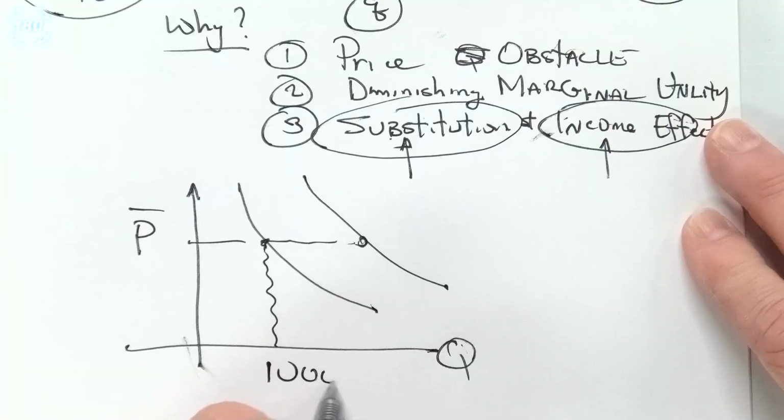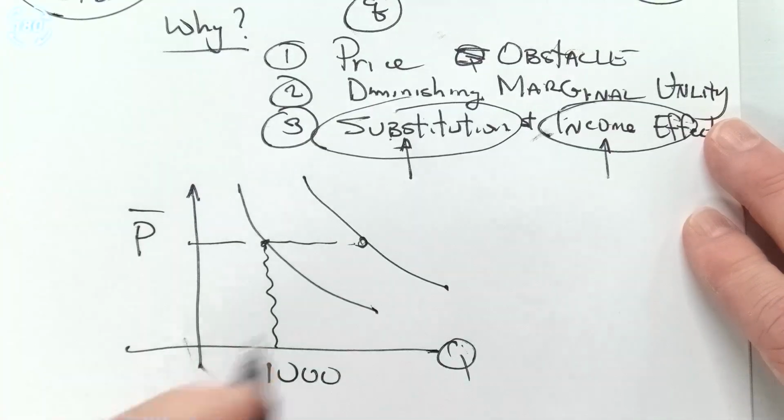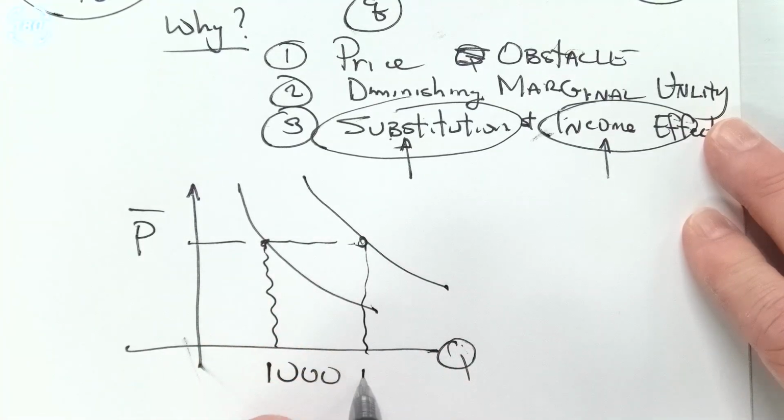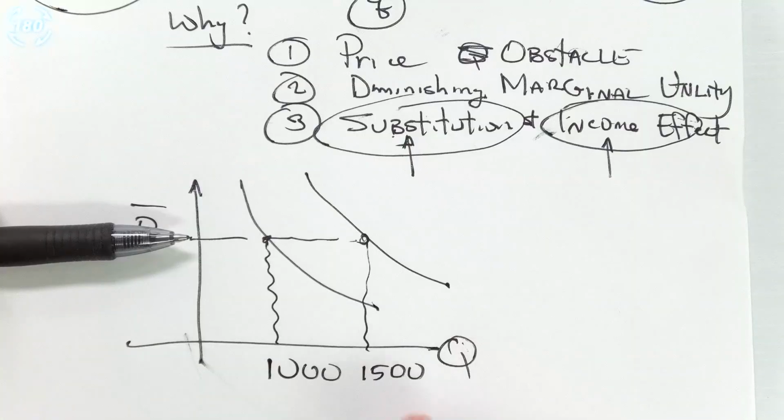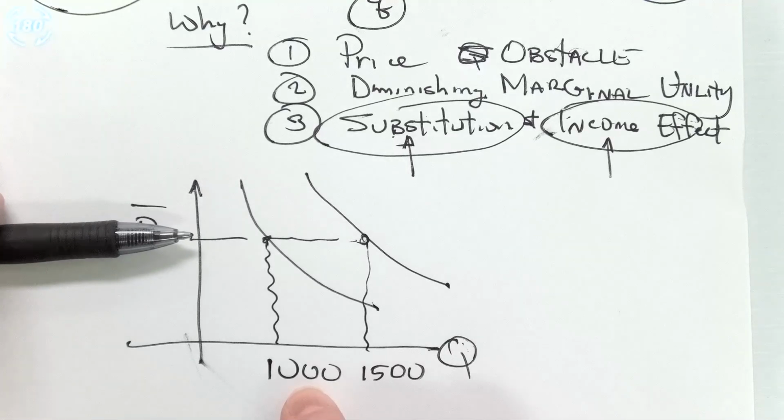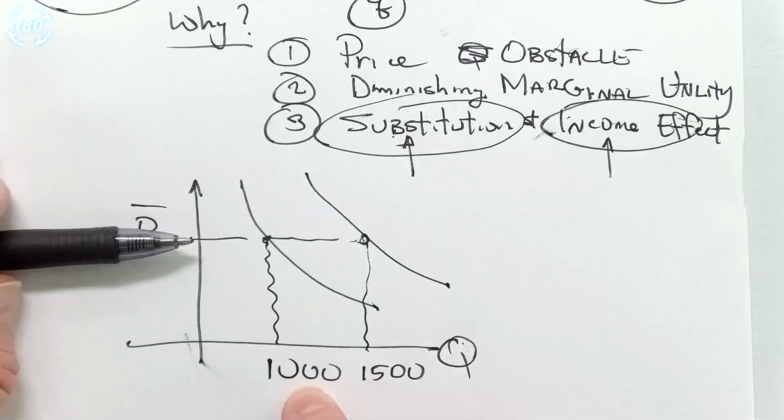So if there's 100 people in the economy, that'd be 1,000. The next week it might be 1,500. Now why in the world? The price of gasoline does not change. But in the second week, people across the market may be willing and able to purchase more gasoline. There's more demand than there was previously because something else changed.